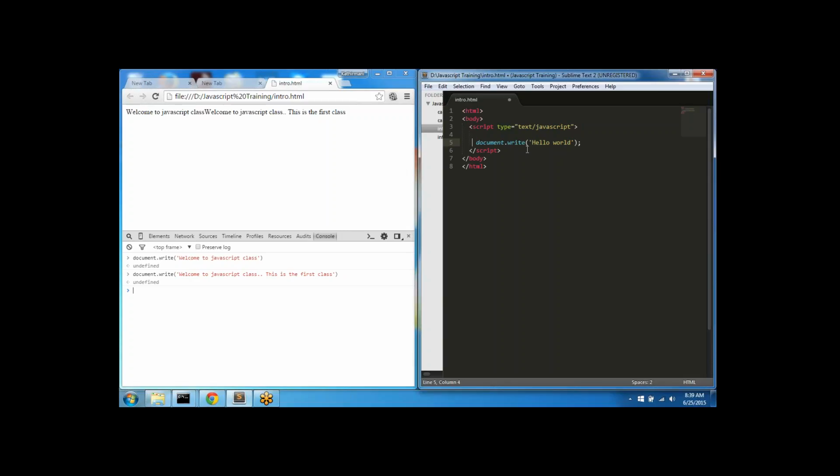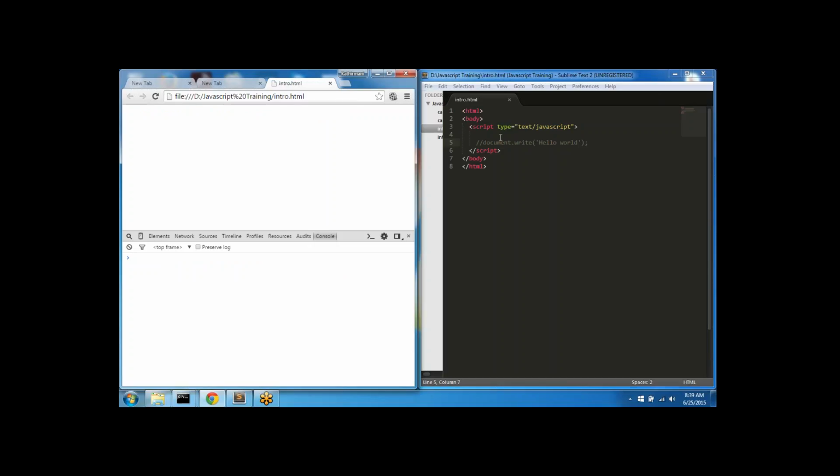Let's start with the single line comment. Right now we have this, and let me load it again by pressing F5. Now I'm going to add a double forward slash and press F5. Now the browser has omitted that line.